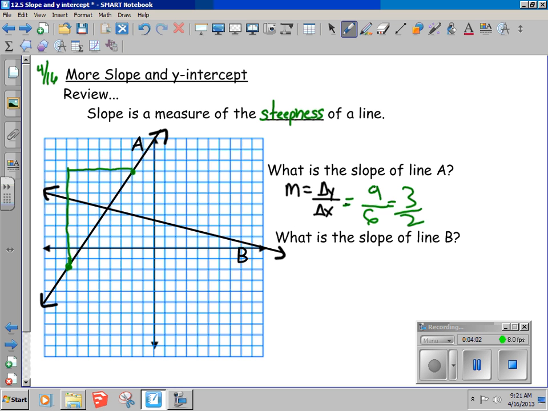All right, let's try B. Slope, again, is what? What's the slope, Alec? Ratio of? Good. I want you and your partner together to find the slope for line B. So pick your points together and talk through it. Kind of lean over, Rhea, make sure you talk to Mason too.